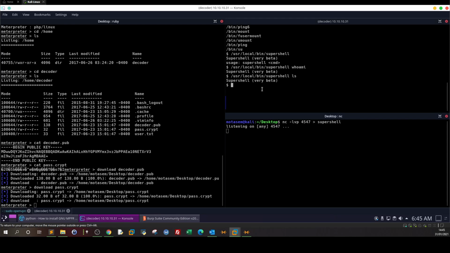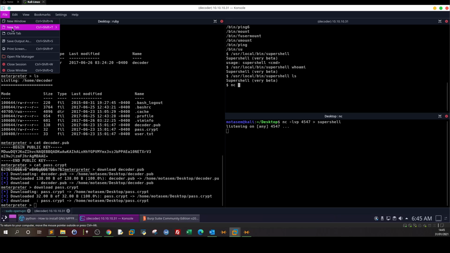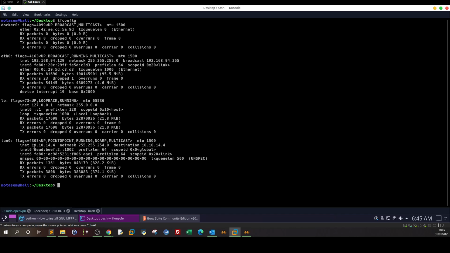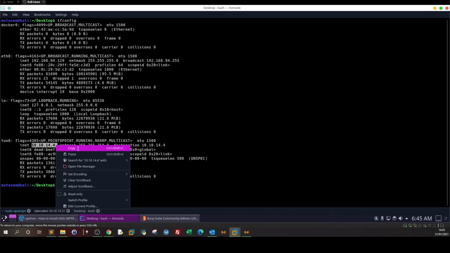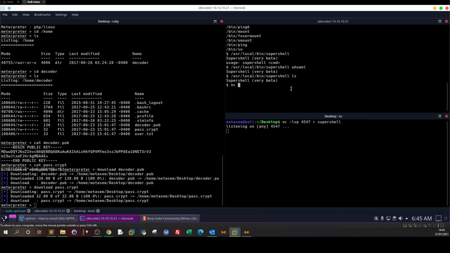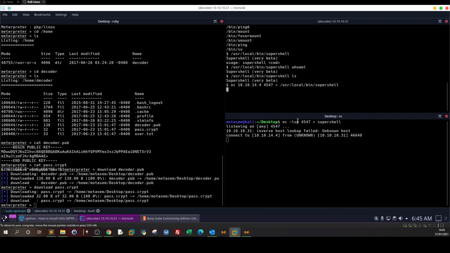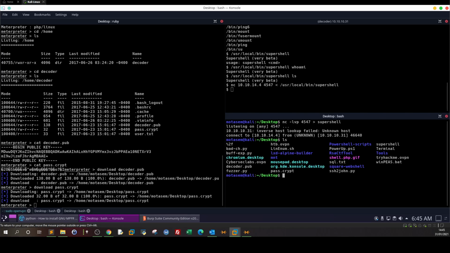Now we transfer this file. My machine is 10... oh, I have to find the IP one more time. Port 4547, and we take the full path of the file to transfer it to my local machine. All right, so okay, it's here.